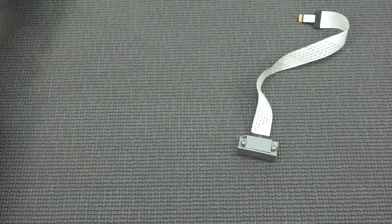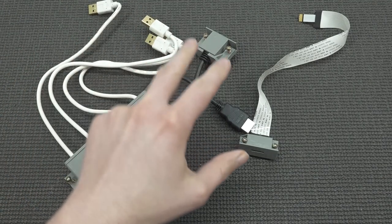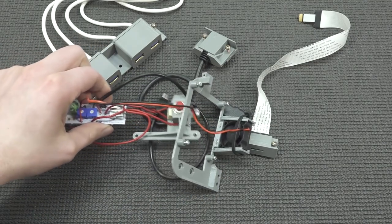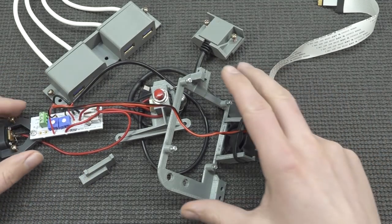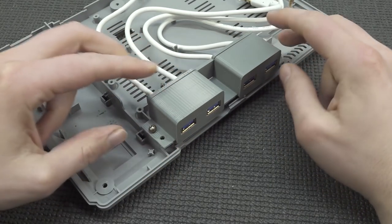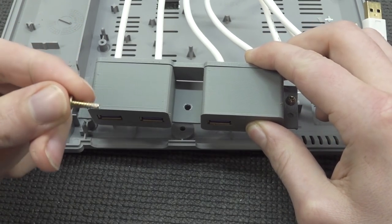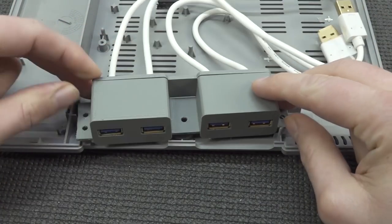These parts can be bought because they are custom-made 3D printed. You're going to get all the things you need: the controller ports, the HDMI, and the SD card slots. Most of these things are basically extenders, because otherwise it's going to be messy when you want to put your cables in. It also comes with a special power supply that you need to replace, and some extra converters. So these are all the parts we're going to need for this build. The first thing we're going to do is place the USB port. I like this construction — it feels quite sturdy and heavy. All you need to do is assemble it with the two screws, which are the original screws from the PlayStation itself.